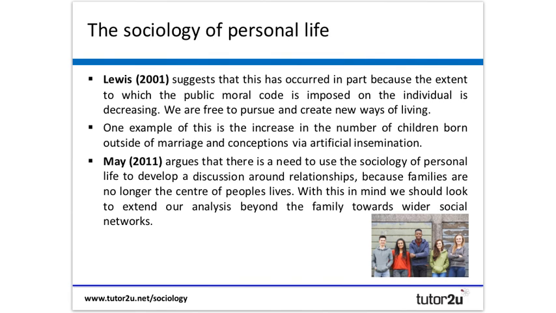An example of this is the increasing number of children born outside of marriage and conceptions via artificial insemination. Lewis can be supported by a very interesting app that's just been developed and launched in Australia. The example of this app is the Just Baby app, which acts as a dating site for sperm donors and egg donors.